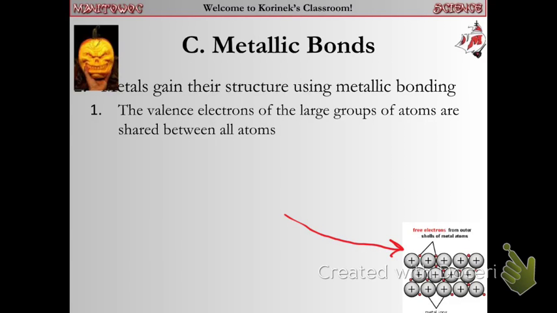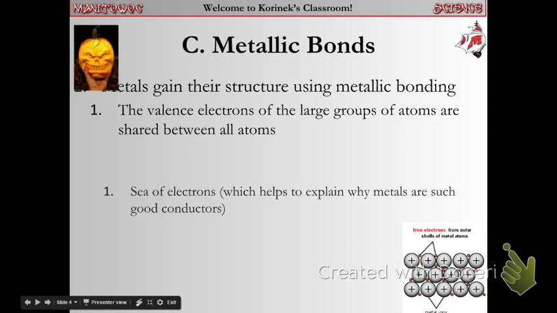And so the pool water is denoted by the positive things down there. Those are the metals. And the little bugs are the electrons. Those are the red things. And they're just kind of swimming around all willy-nilly. And so they're moving back and forth. That's kind of my idea or my thought process when I think about metallic bonds.